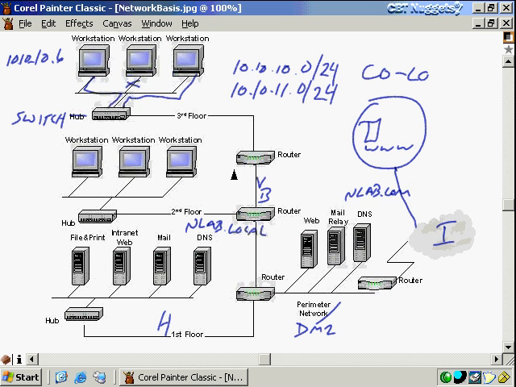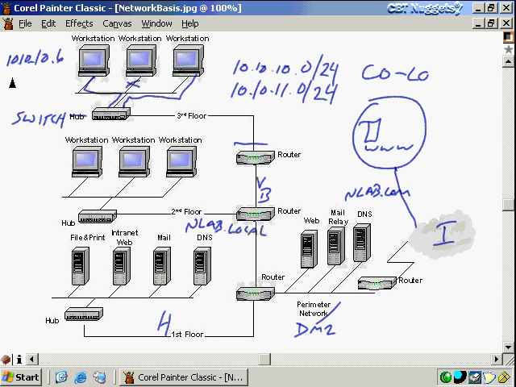In that case, you might want to keep a router here instead of making this a switch, because a switch will broadcast out of all of its ports, not only on this network, but also on this network, all of the broadcast packets. Whereas a router will block the broadcast packets here, and it will keep them only on this local network. Well, then you might be thinking, what if this host up here was trying to communicate with a host that was on this network down here?